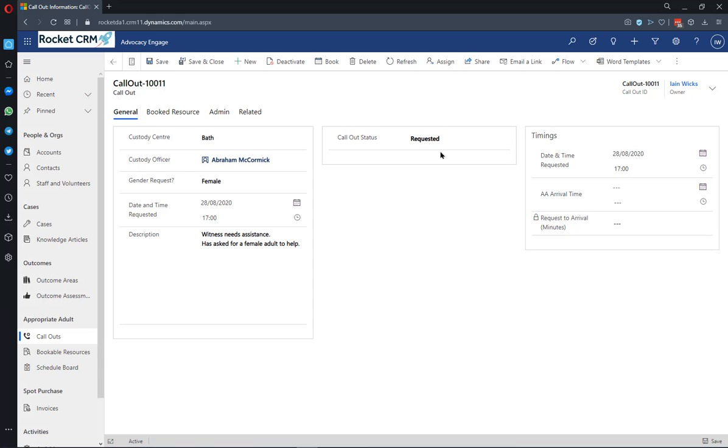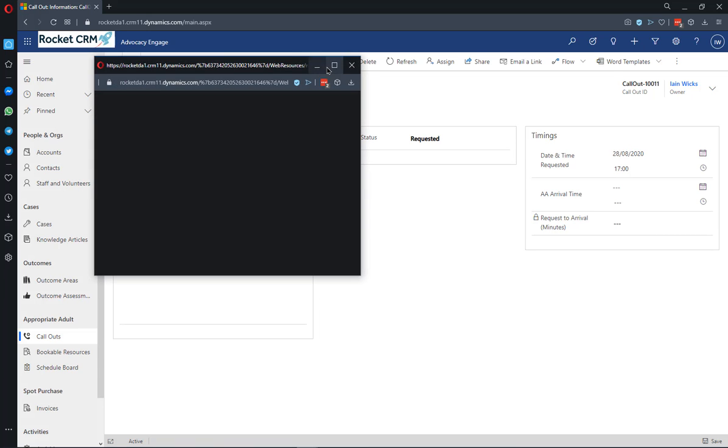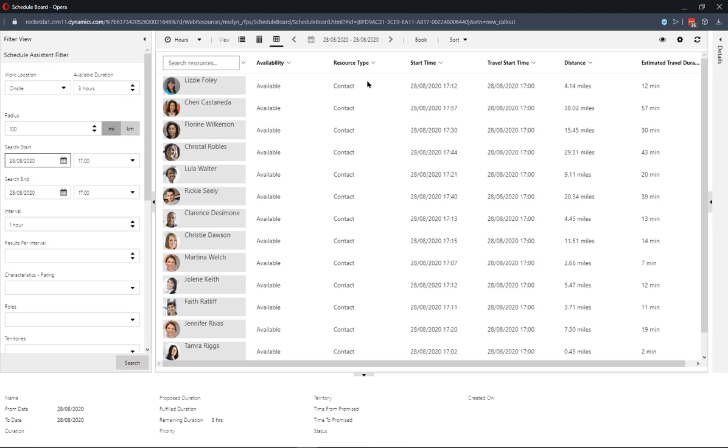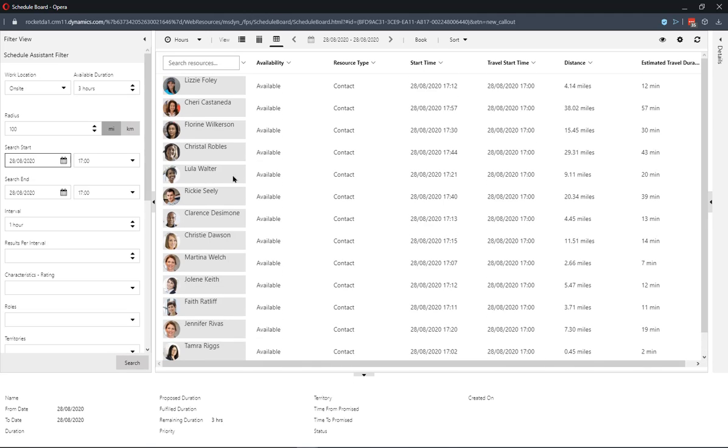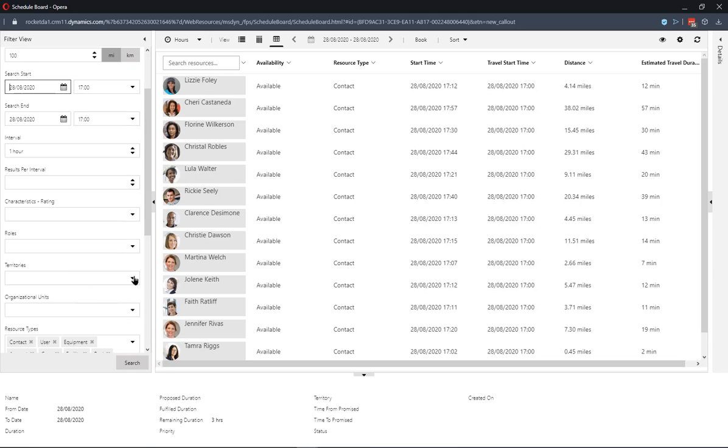So we can see the status is requested. So if we click on here to book and see if we can find an appropriate adult who may be available to help. Using the scheduling engine, we can see we've got a lot of people available. If we wanted to narrow that down, we might decide that we want to look for a certain territory, for example.